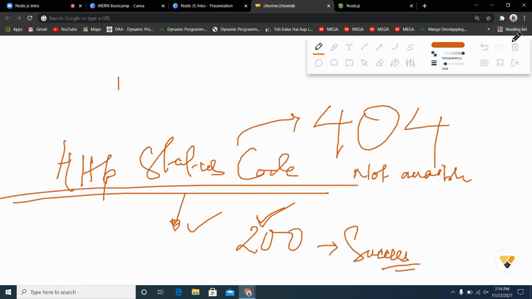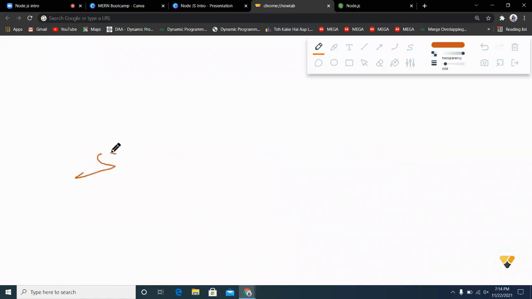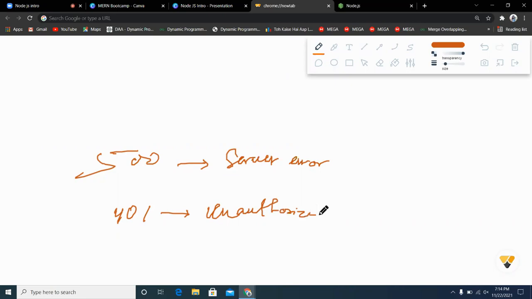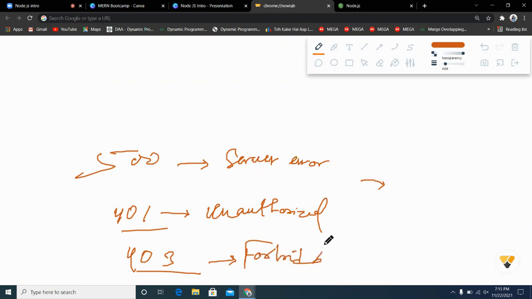Okay, so let me delete it. Yes, I remember status code 500 was for I guess server error. I've worked around all these things in GSOC. So yeah, 401 and 403 also. So 401 is basically for unauthorized. You are not authorized for this thing. I had worked on this status code because I was dealing with the admin page, so I had to see that if I have the authorizations at a correct place or not, because I had to make sure that whatever the admins can see, there are certain additional things that the normal users cannot see. So I was checking and using console log and all. Then after that you have 403, so that's basically forbidden. You cannot see it. You are basically authorized, but you cannot see it because of some things.